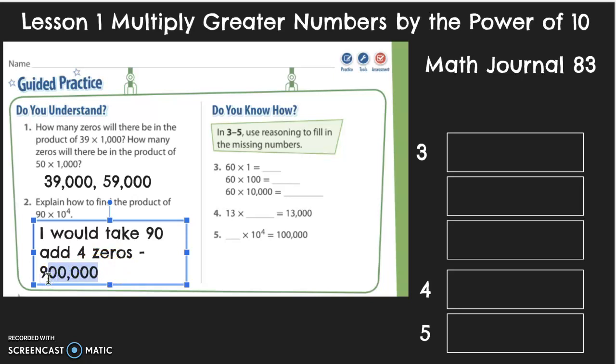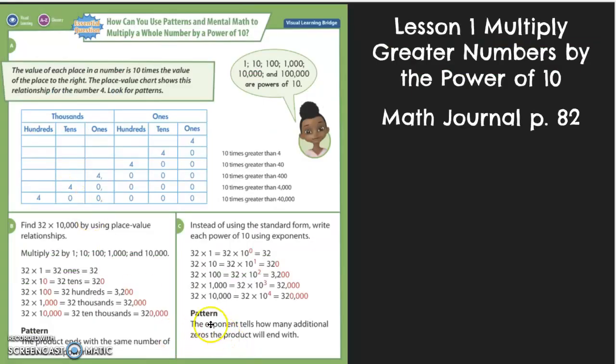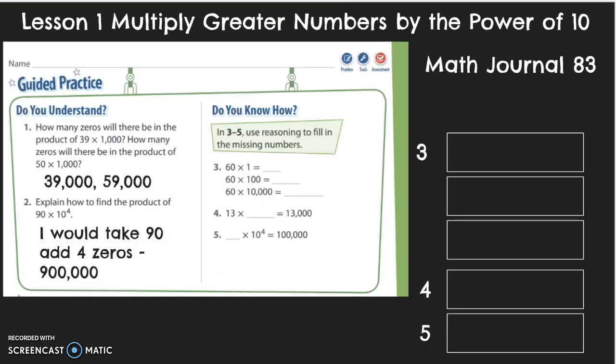What do you think? I gotta still have this 0 here. So it's going to be 4 zeros from this, and I still have a 0 over here. So it's going to be 5. So let's go back here and look. The 32 stays. So if I have a 90, the 90 would stay, and then they add the 4 zeros. So you still have to have that 0 from the 90. Hopefully that makes sense to you guys.